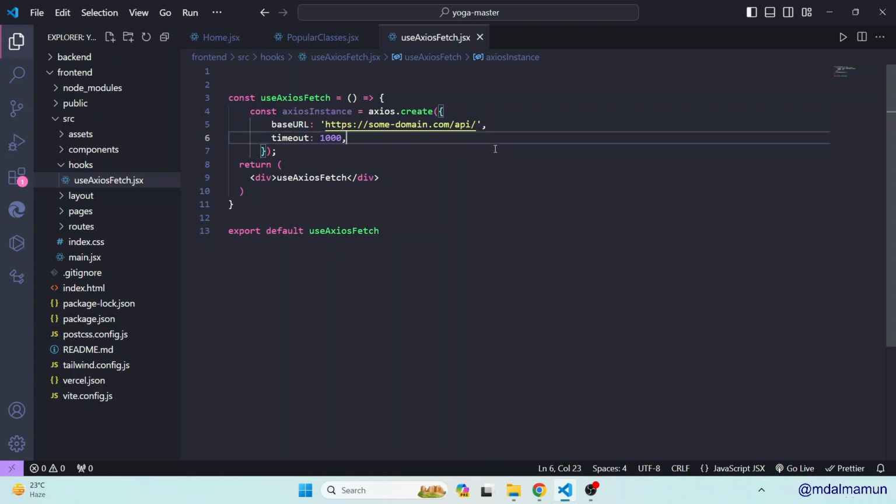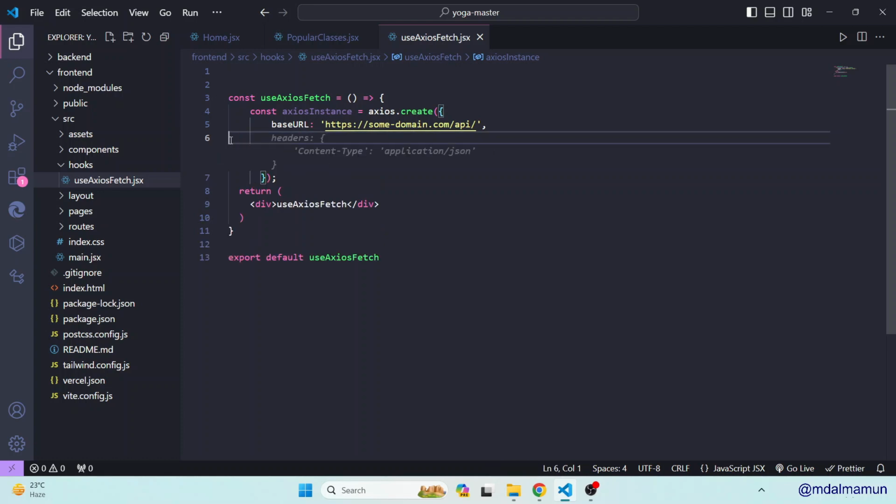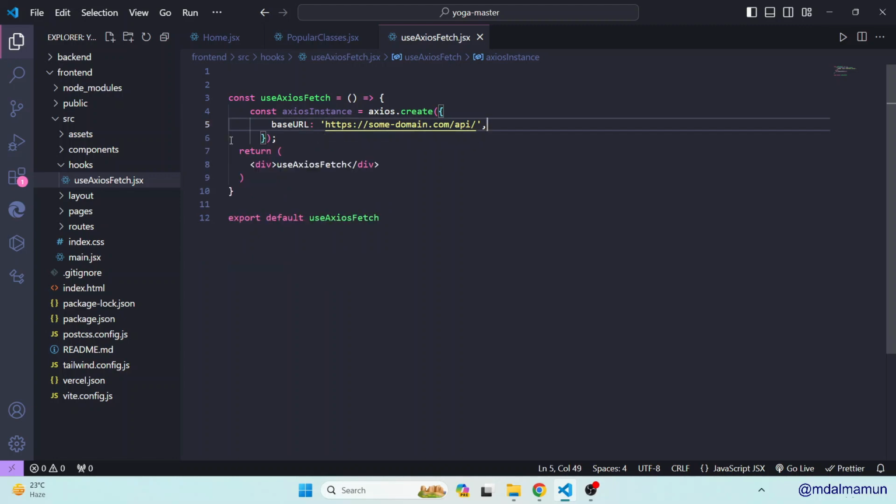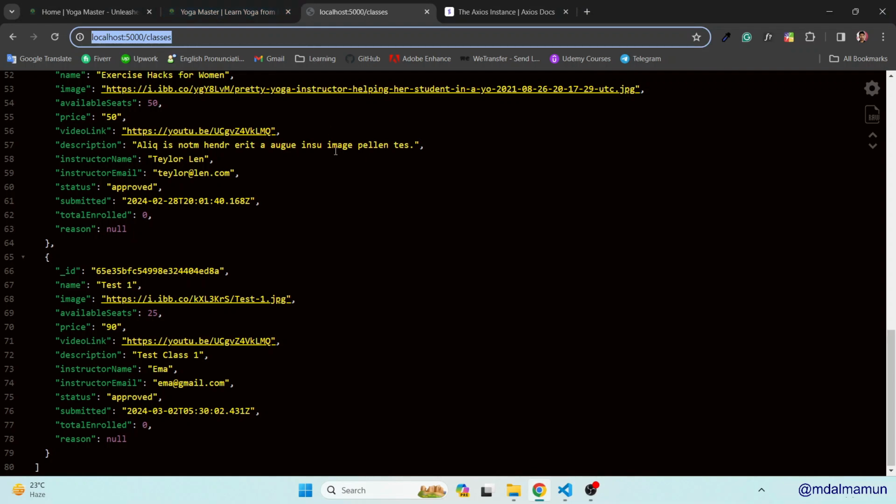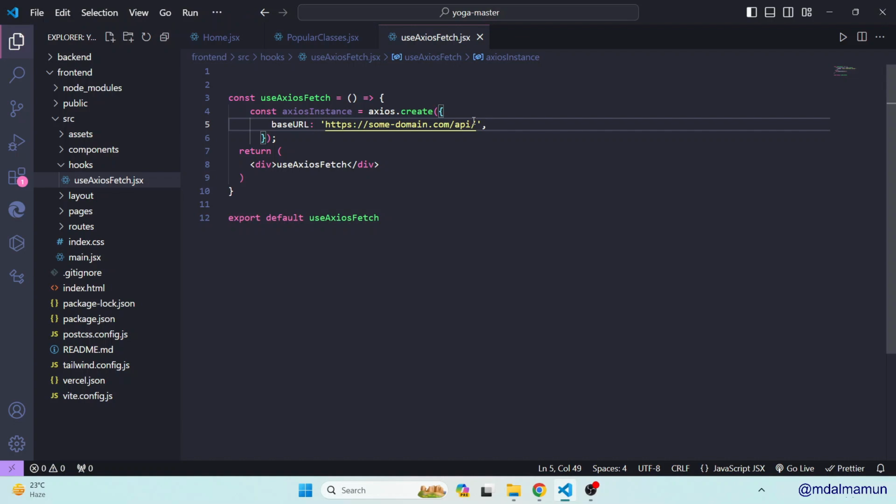We'll do it in a little while when we use a private API, where we need validations, like JWT token validation. There we will create the headers, otherwise it will be the same, and the base URL will be the root URL. Here you can see if you go to the root directory, this is the root website. So we'll use this root URL as the base URL. Okay, so that is done. We have created a base Axios instance.